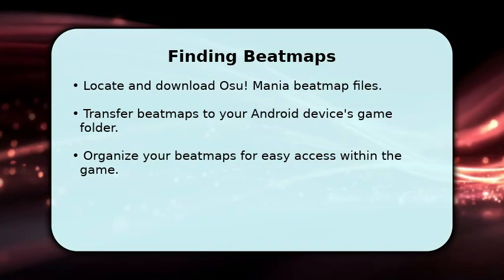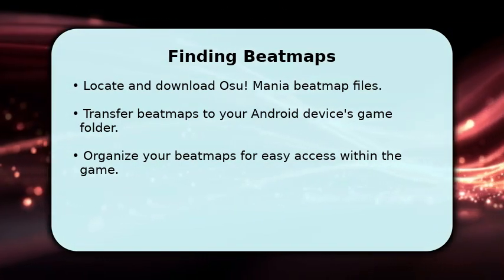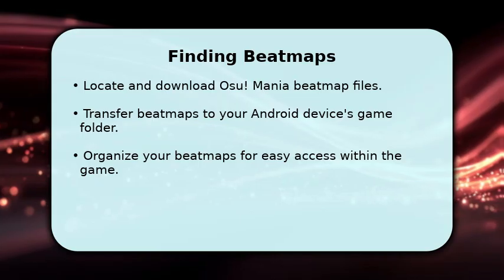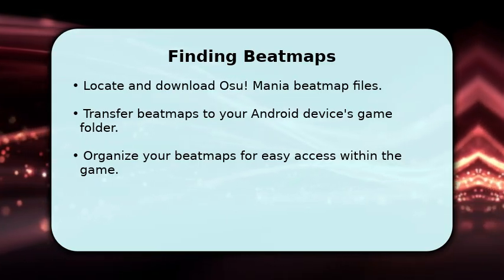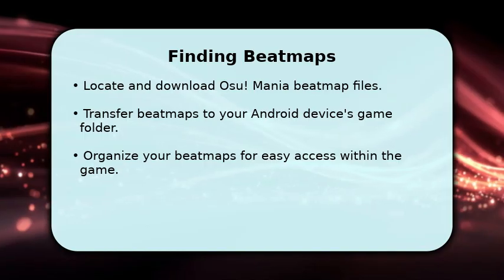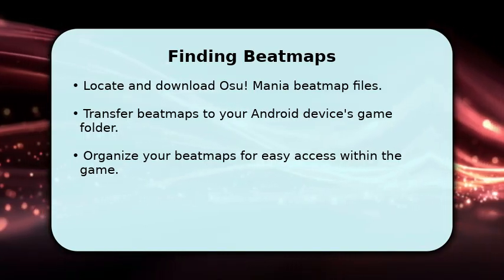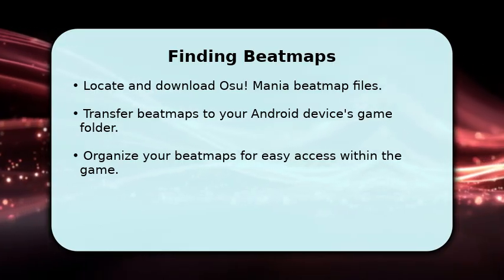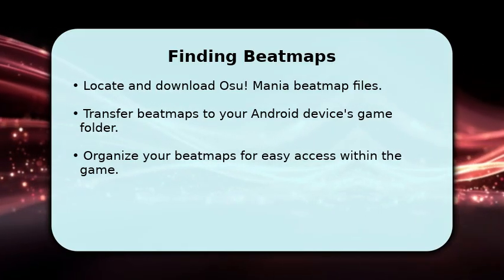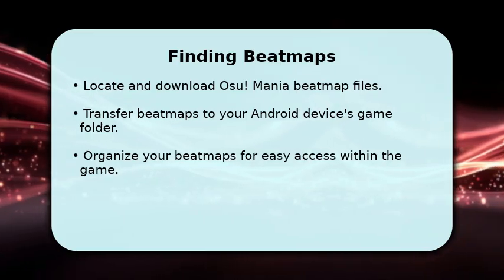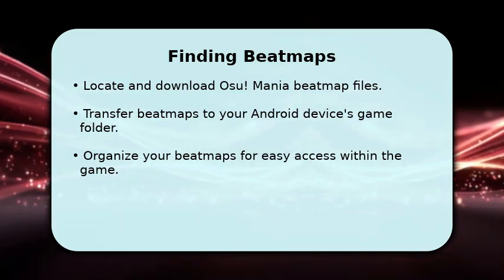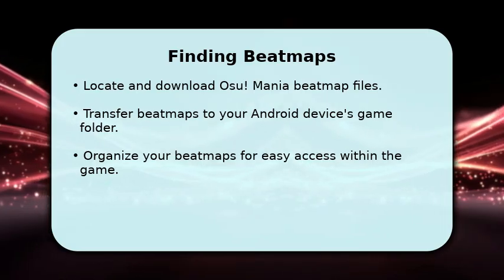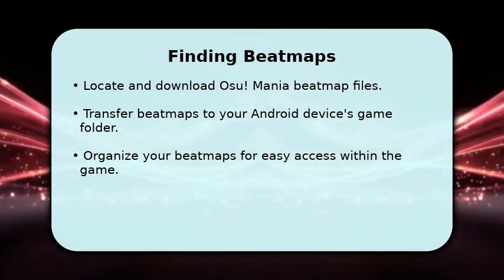After setting up the game, the next step is acquiring beatmaps. You can find numerous Mania beatmap files online from various community sources. Once downloaded, transfer these beatmaps to the designated game folder on your Android device. Proper organization of your beatmaps will make them much easier to find and select when you are ready to play. This step ensures you have plenty of songs to enjoy.